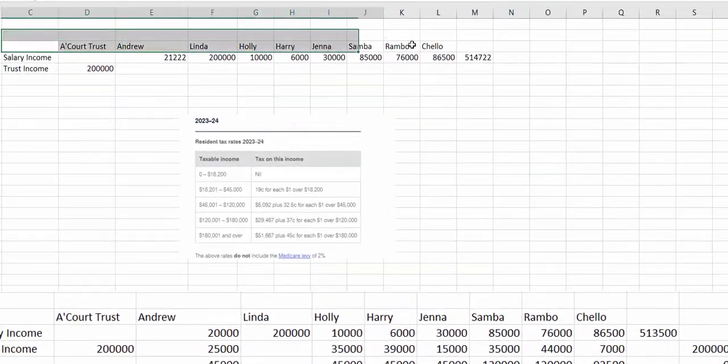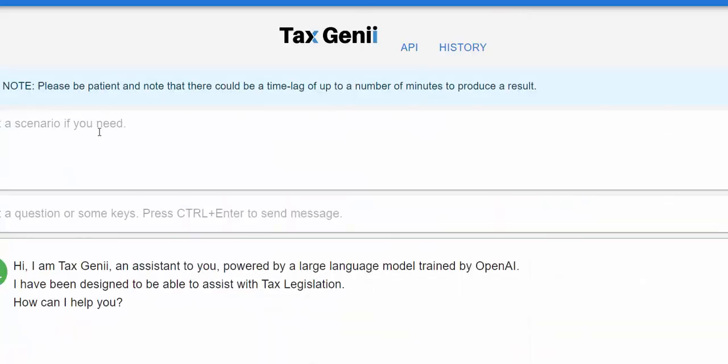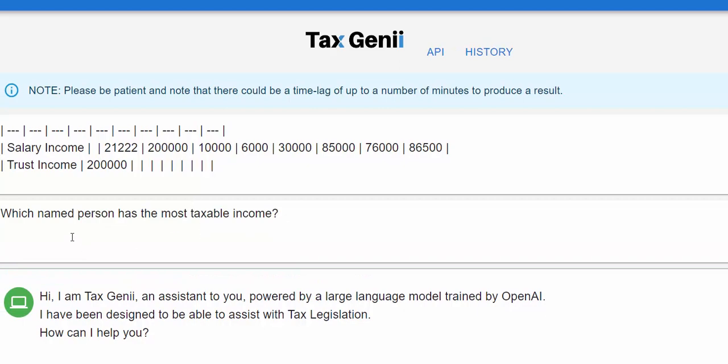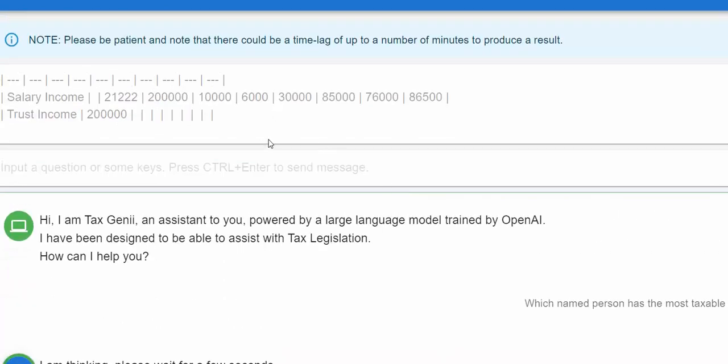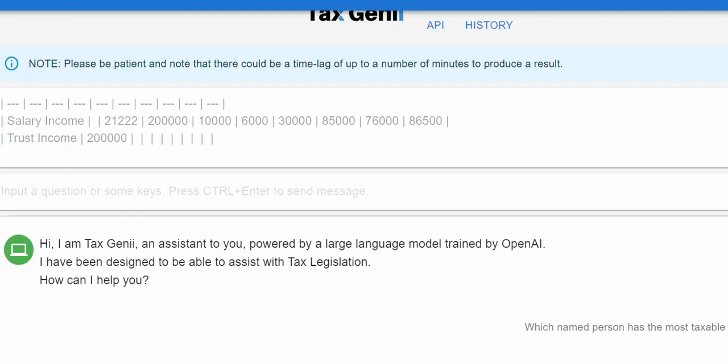Here we've got some tabular data, and this is relating to a tax optimization problem for distributions, tax distributions. So here I'm asking a very simple question to start, just to see that this thing's got some contextual logic, and it'll run some calcs. Again, give it a bit of time because it's not fast, but this is proof of concept, right?